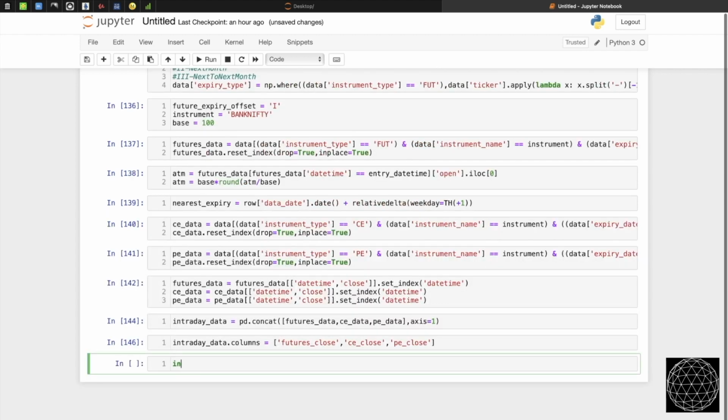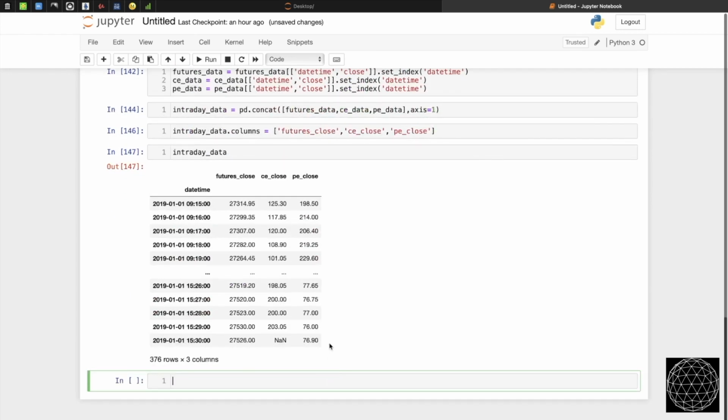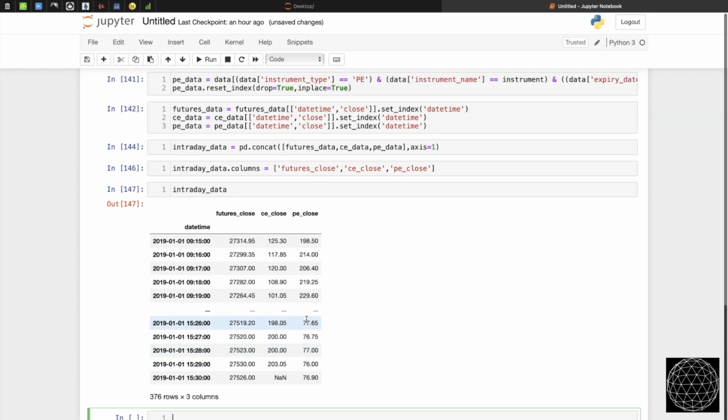Okay, so the intraday, see, all the data is now properly arranged in the workable format that we need.